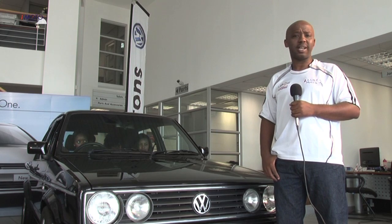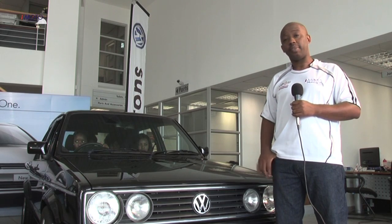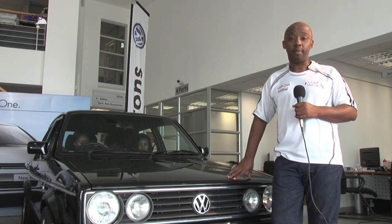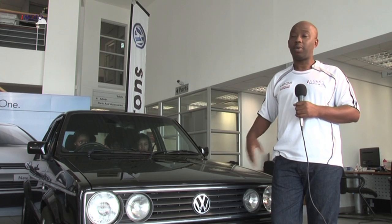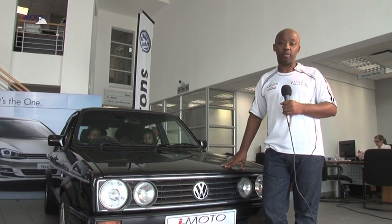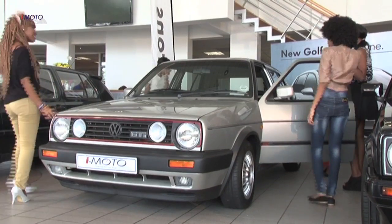He's been responsible for cars like the BMW M1, a couple of Ferraris, Lamborghinis, among other brilliant cars that he's designed. Now, this car was among the 26 nominees for World Car of the Century. The GTI brand started with the Golf 1, where it was a spare time project of engineers who thought they needed to design a sports Golf. Marketing thought it wasn't going to sell, and boy were they wrong.